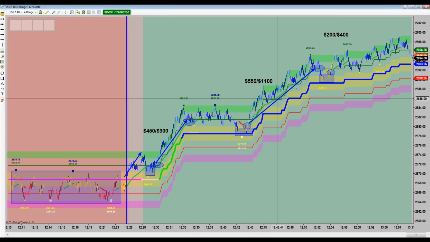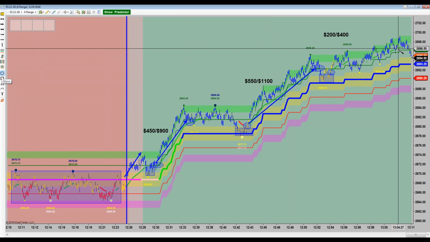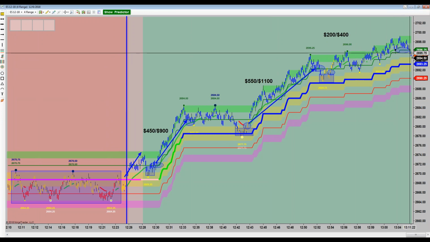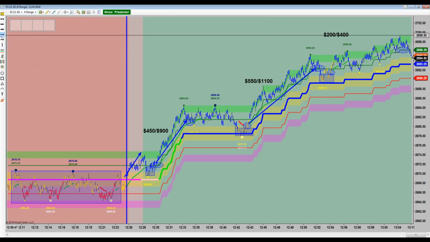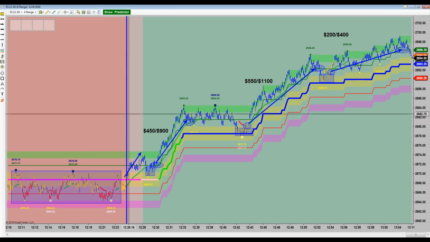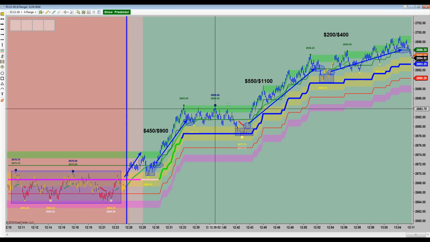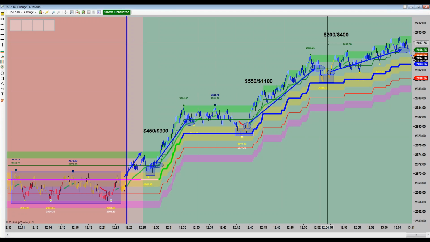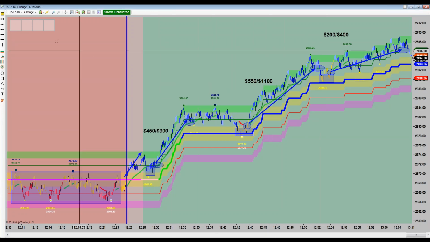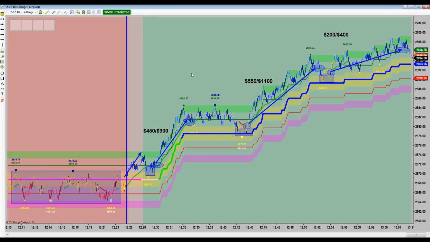Now, individually, each one of these trades is pretty darn good. Yes? Mainly because you didn't feel almost any heat at all. In fact, you felt no heat. Each one made money. You could have taken 1 or 2 or all of them between here at 1226, arguably 1223, the last 30 minutes. On 1 lot, you could have made 450, 550, and 200, which is $1,200 on 1 lot on 3 trades. $1,200, 1 lot on 3 trades.